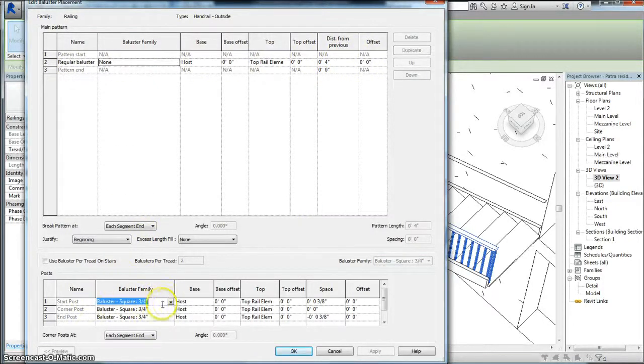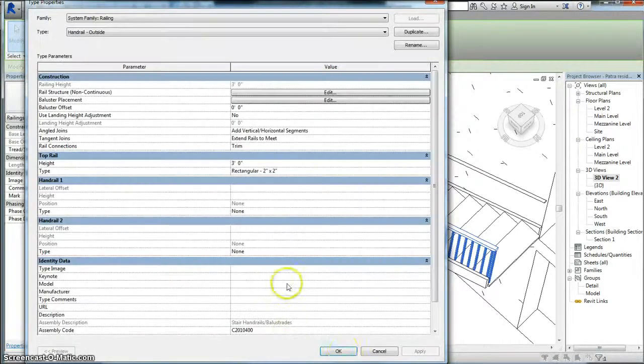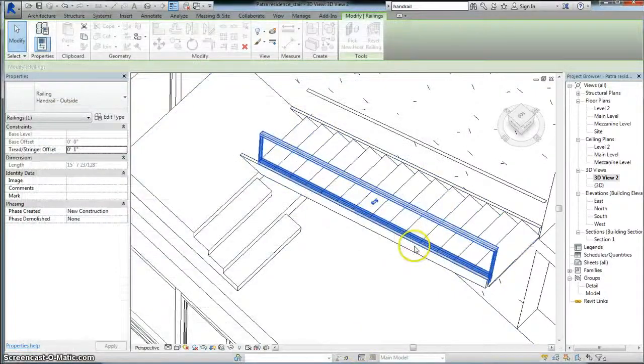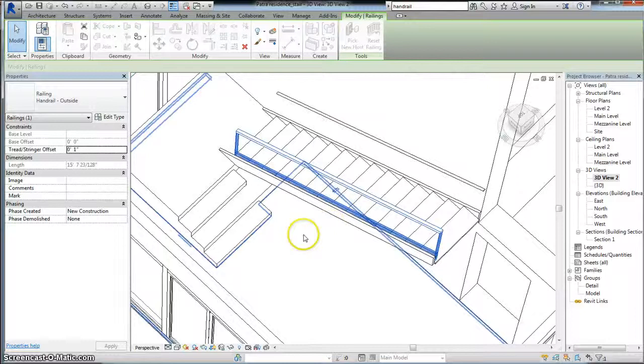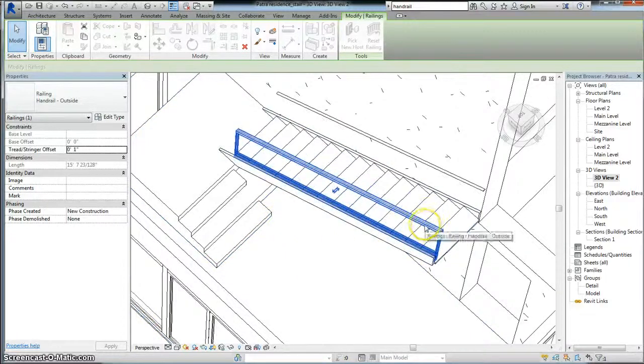Then we're going to go here. We're going to start post. We're going to change that to a 2.5 by 2.5 by ½ inch bar. Do the same thing on the other end. So that'll be the start and finish, and then of course in the middle we're not going to have one, so we're just going to say 0, none. Say OK. Okay, so now you can see we have the 1 inch at the bottom, and then we have the 2-inch square bar at the top. So now we're going to go back in here.